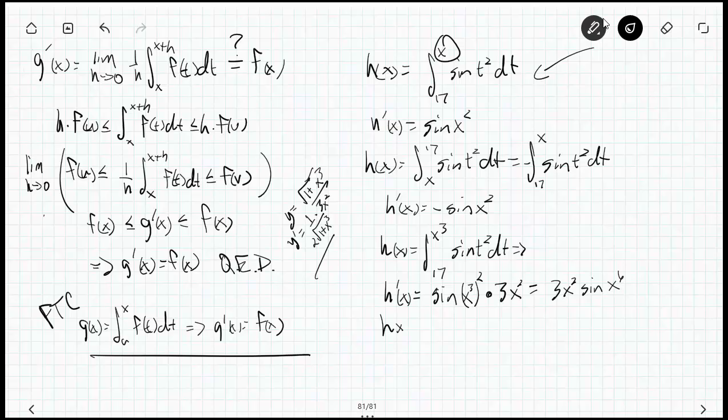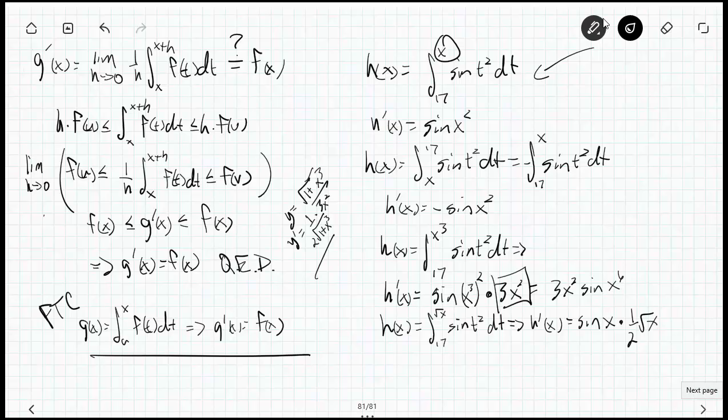How about h of x is equal to the integral from 17 to root x of sine t squared dt? Well, that implies that h prime of x is equal to, well, remember, just going to stuff root x wherever I see a t. So this is going to be sine of root x squared, which is just x, times the derivative of the root x by chain rule. This guy shows up by chain rule. And then we could fix it up algebraically.